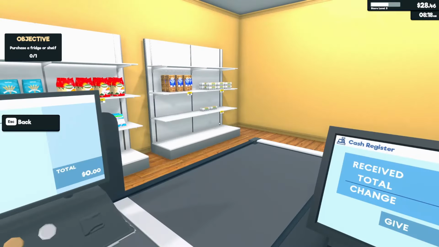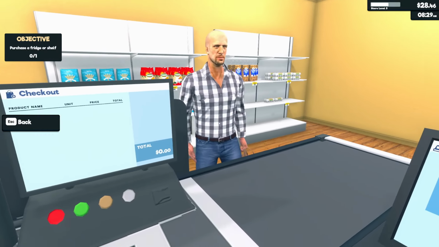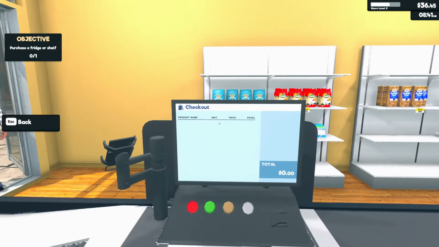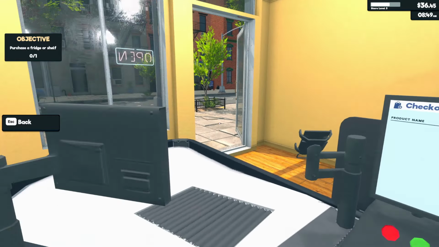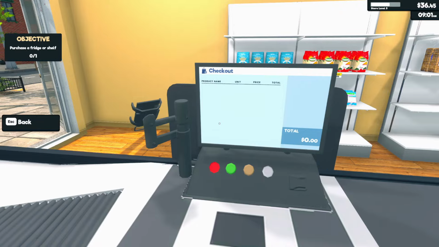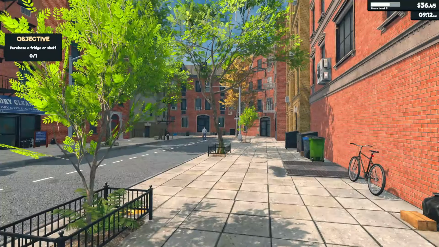Okay, everybody buy stuff, please. I need money. I desperately need money. Well, that wasn't exactly what I wanted. I wanted you to buy a little bit more than that, sir. Okay. Now that I'm waiting and I need the money, nobody's gonna come in. That guy just left.